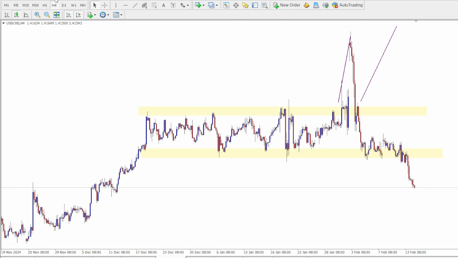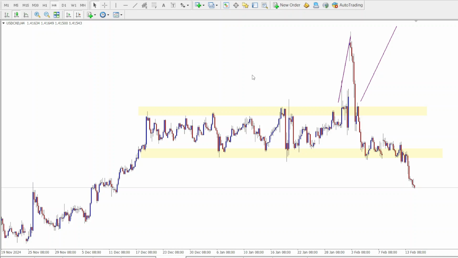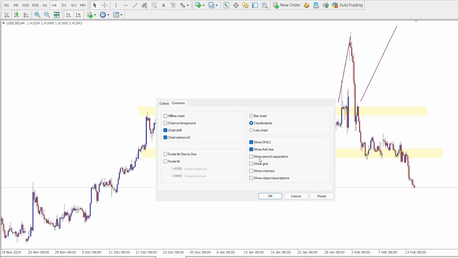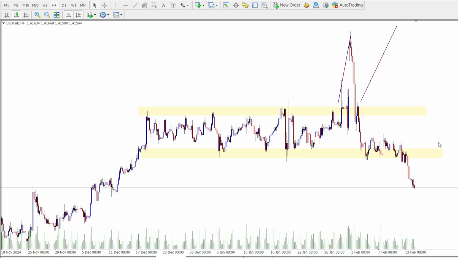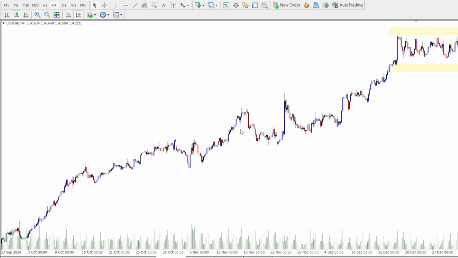Then you watch out for volume increases. Okay, let me just show volumes. All right, so you watch out for volume increases. A breakout with strong momentum is more likely to hold. Then you have to watch out for a retest after the breakout. When price pulls back and respects the broken level, then the breakout is real. But in the situation whereby there was no retest, right? Let's see if we can find an example where we had a breakout and a retest.